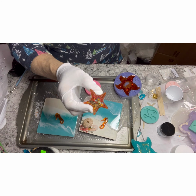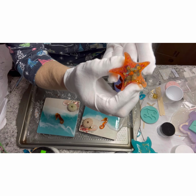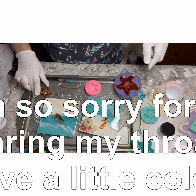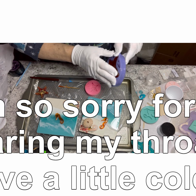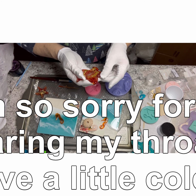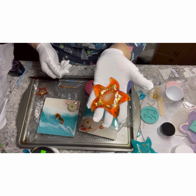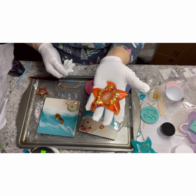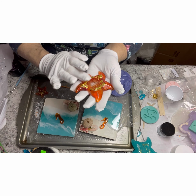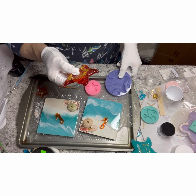And yes, this light does work. I don't know, can you see them? It's nothing great. Let's see how this one turned out. Oh, how pretty. I thought I put too much glass glitter in there. It's so smooth. I just absolutely love this mold.